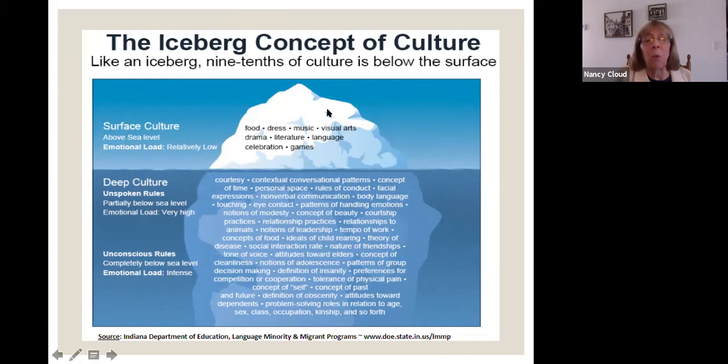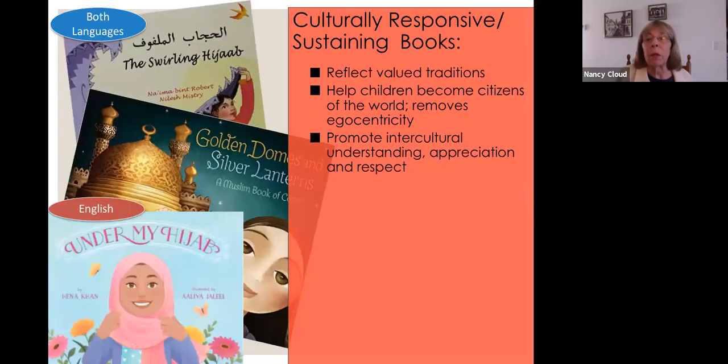We're not just wanting them to start playing music that is played in the other cultural context. We also want them to start to understand this deep culture, the unspoken rules, the norms, the values of the other group. Okay, this is what's important. So some people, instead of calling these texts culturally responsive, call them culturally sustaining, because they're sustaining the values that children come to school with.